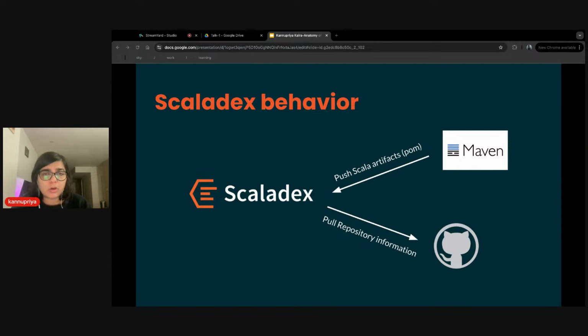And moving on from that, it updates the database. Scaladex updates its own database. It has a Postgres SQL database. With this newly fetched information, there is a background job running that updates it. This ensures that the library details are always current and complete.